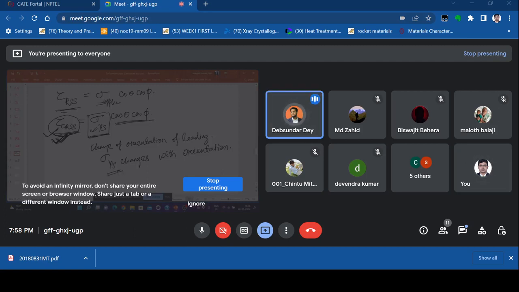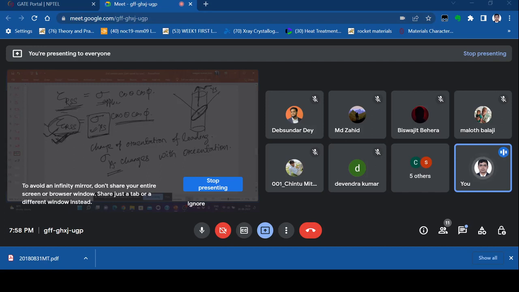Second equation, you are telling for perfectly elastic plastic. Which one? This CRSS? Yes, sir. No. Usually when we apply a stress, then we calculate the resolved shear stress for any plane. Suppose you are applying a stress here, and the slip plane is like this. So we are calculating the resolved shear stress on this plane. When this stress reaches yield strength, then we can say that as CRSS, critical resolved shear stress, and slip starts at that point.